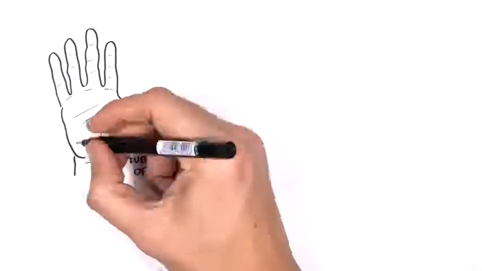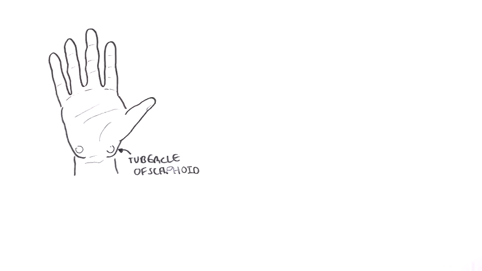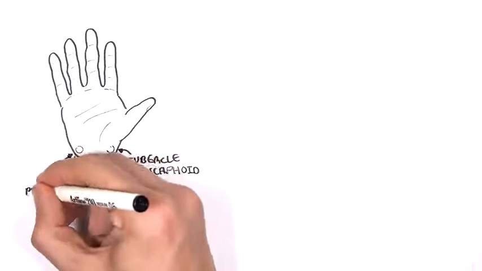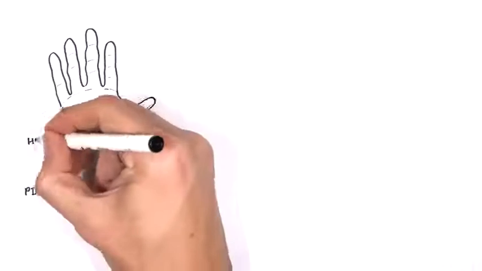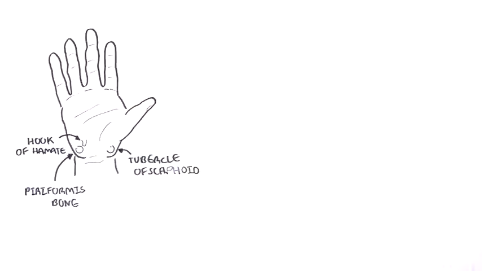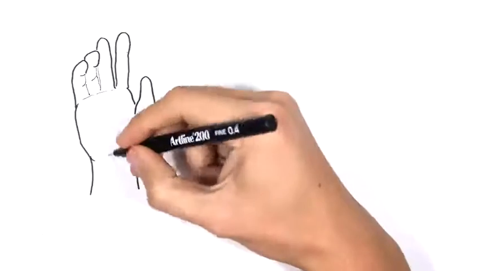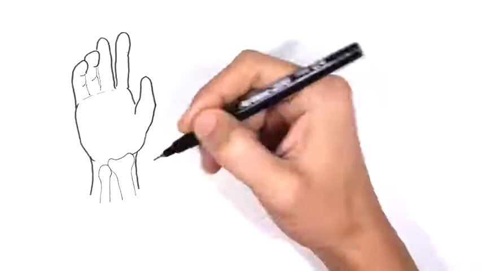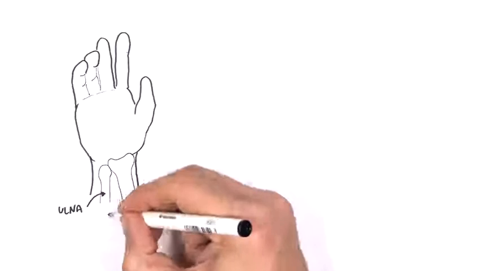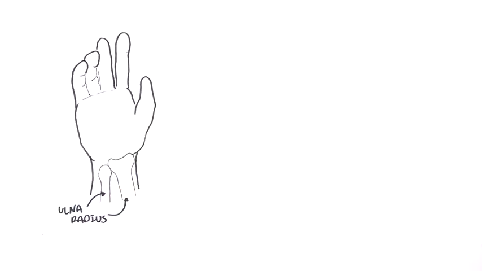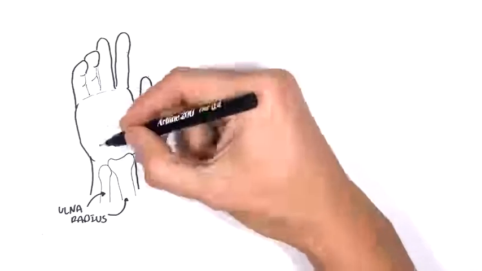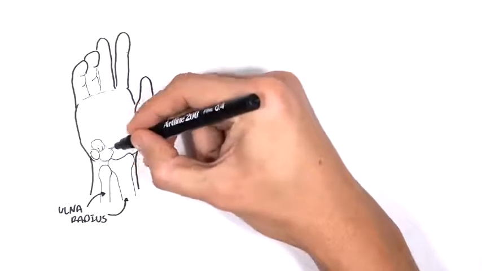your scaphoid bone, the tubercle of your scaphoid bone, and there's also the pisiform bone you can feel, as well as above it the hook of hamate somewhere. Let's look at the right hand again and introduce some of the bones now. Here are the forearm bones, the ulna medially and the radius laterally. You can remember the radius is lateral because lateral is where you can feel the radial artery.